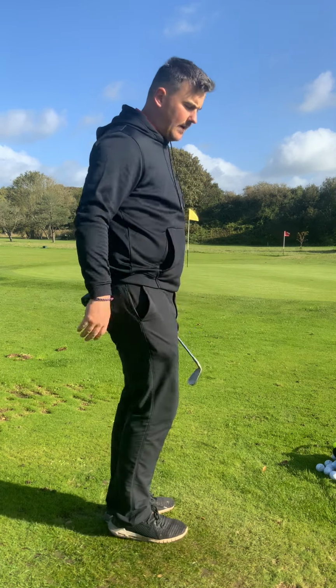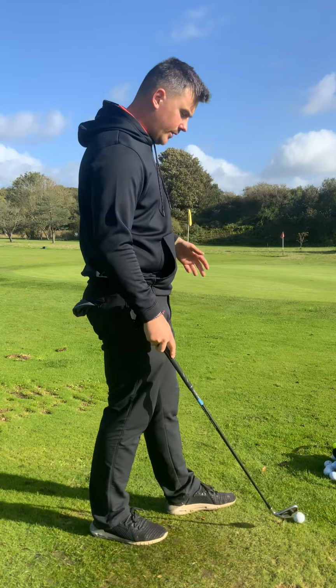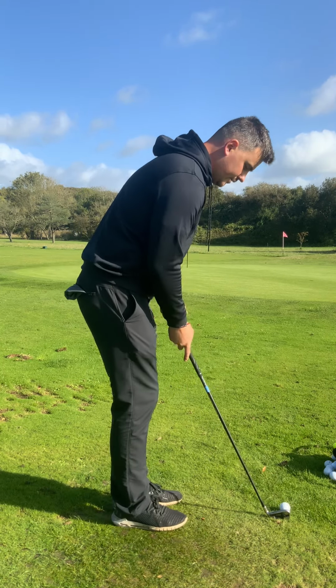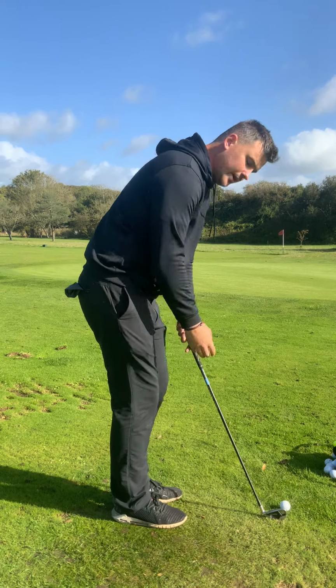Like I say, 75% of the way it's landed in the air, then it's rolling about 25% of its way. Nice high lofted soft landing shot, trajectory is pretty high, whereas this one's going to be a lot lower and you're going to see a lot more run. Same thing. So club face square to your target, grip down a little bit more with this one, the 7-iron, but again, you can do it with everything.